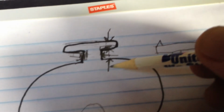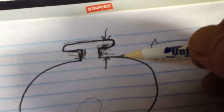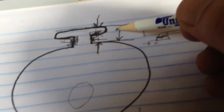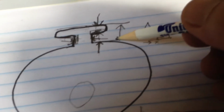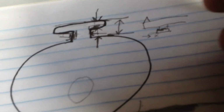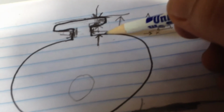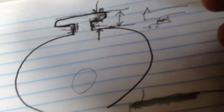But the important part is that you have to remember that this overall distance, from here to the top here, has to be kept the same, because that's the distance the bottom of the bayonet goes to the bottom seating point of the bayonet slot. And that has to remain the same. If you grind this off, the bayonet is still going to be up against here. You're just going to have airspace here, and it's still going to be rubbing here. You understand?